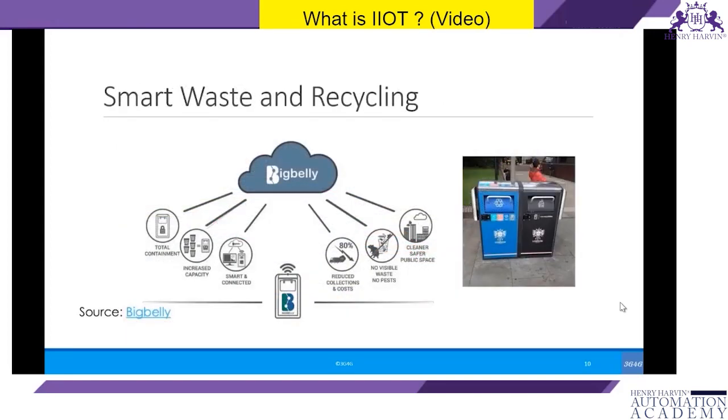Another example, smart waste and recycling. Big Belly is a smart waste management system designed to save money and reduce greenhouse gases. Across the UK, people are starting to see Big Belly bins on the high street. The high-tech Big Belly smart bins use solar power to compact litter, so can hold up to 8 times more litter than a normal bin, and cloud-enabled connectivity notifies council staff when they need emptying. This prevents unnecessary trips to check empty or partially full containers.